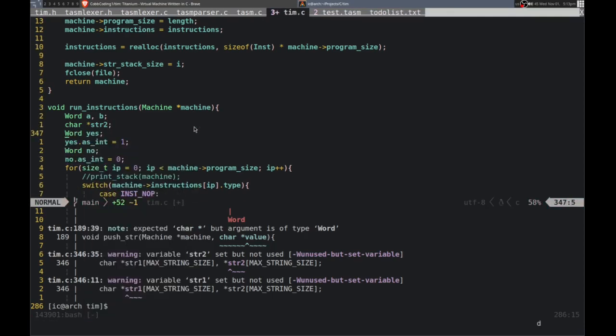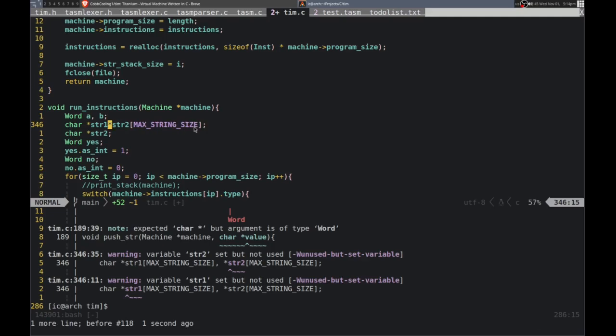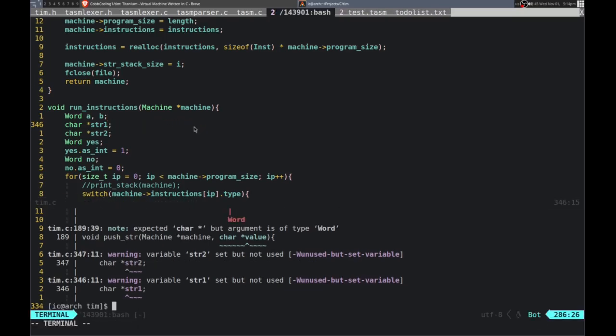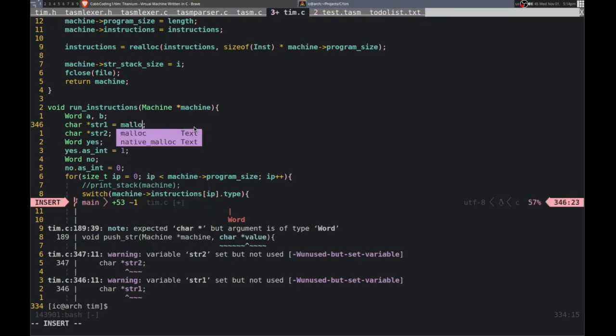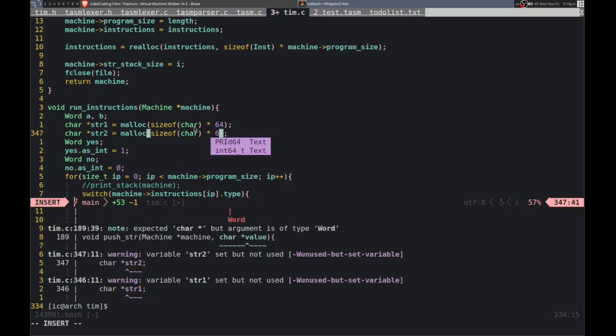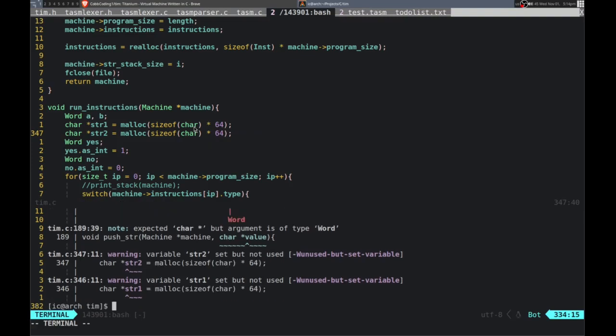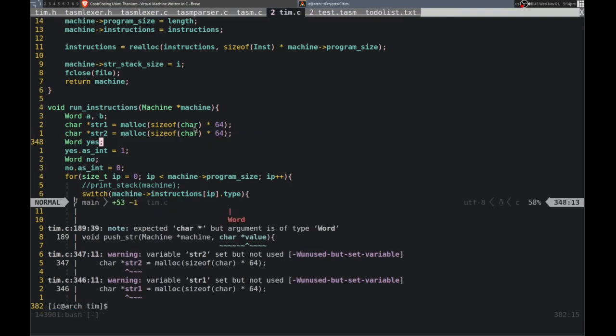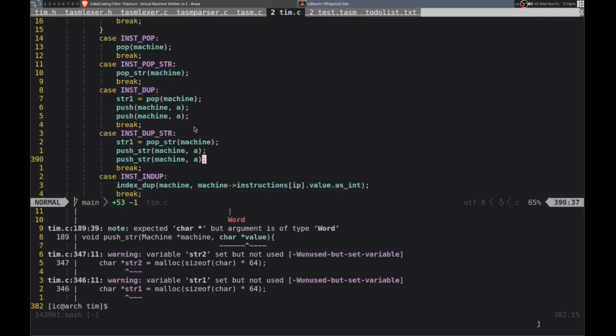Maybe then we'll have an idea of how large they are. Because with this, they're set but not used. Just an arbitrary number. It's still set but not used, so it doesn't like that.